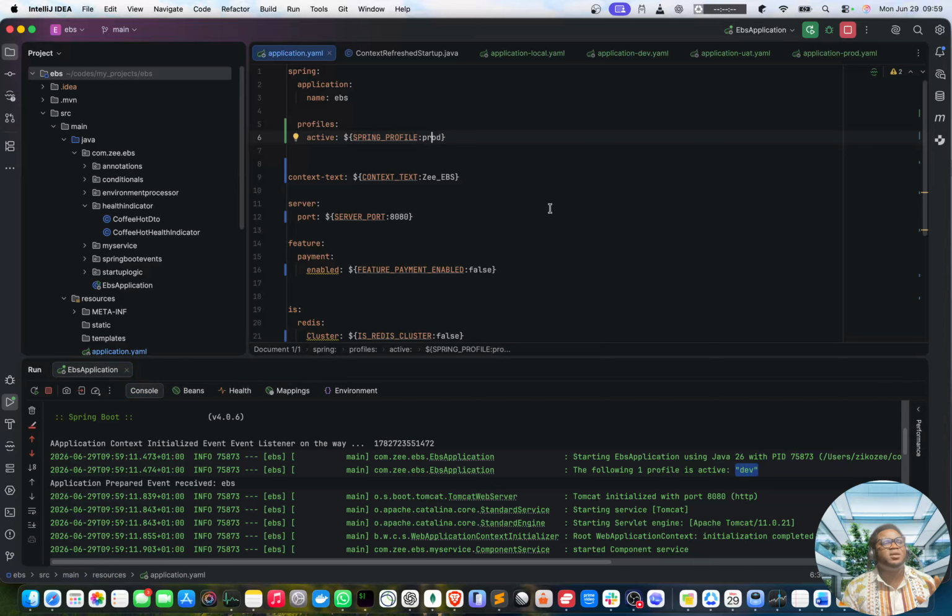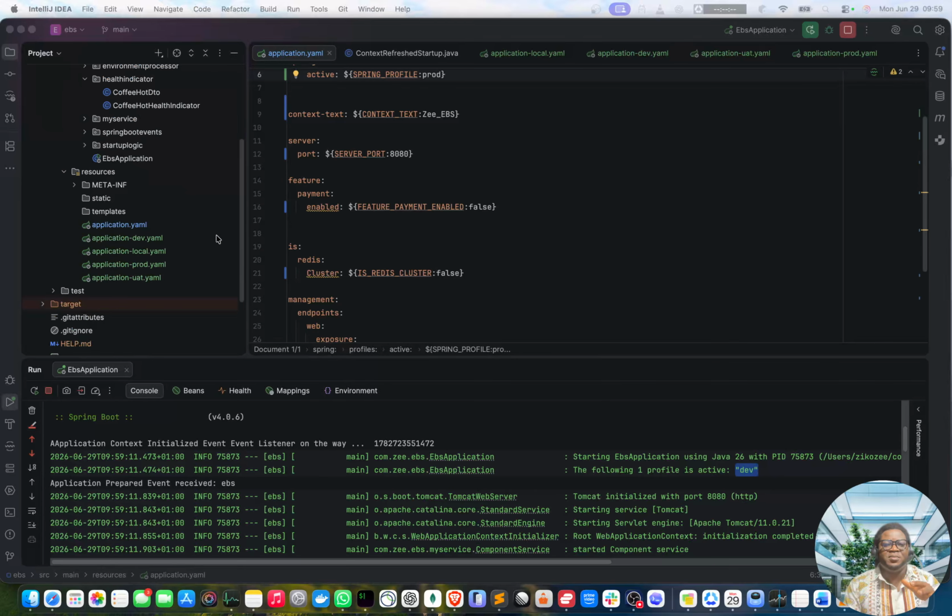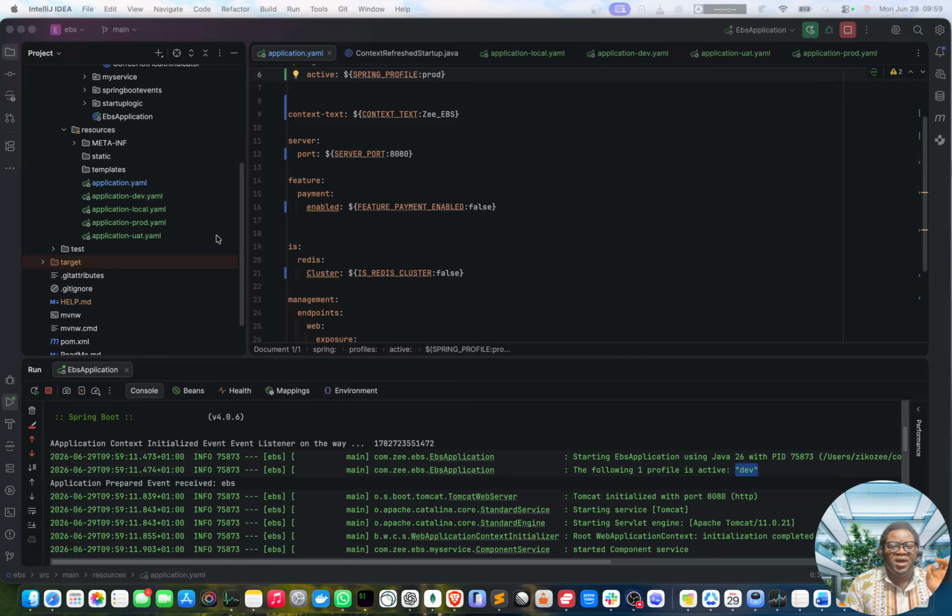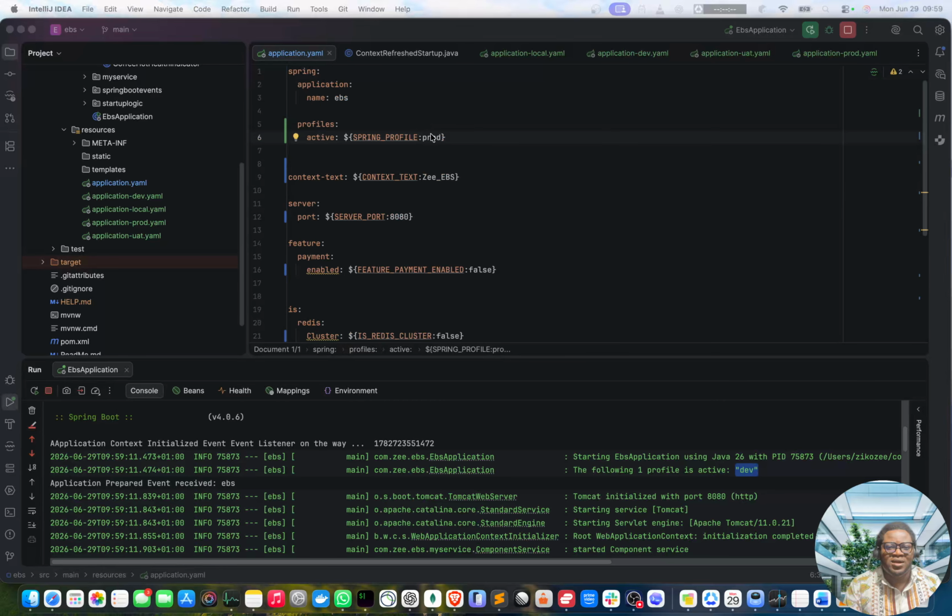I hope this clears things up for you guys. I hope this now shows you how to better manage everything regarding your environment properties. Let's go over it one more time. Remember, always keep this default. All your properties should be in this default. Just externalize it and put the default values you want in here, but your entire configuration should be in here. It's very easy to manage. Only what is changing should be placed in here.